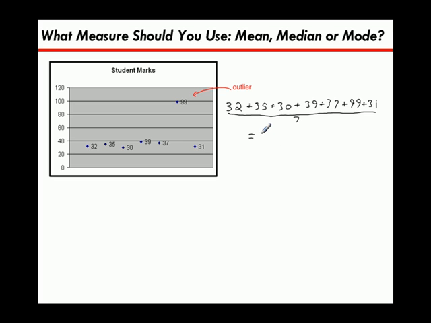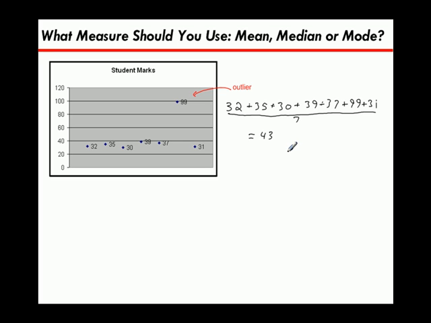be about 43. And while that's still not great, 43 really doesn't seem to represent how the class was really doing, because when you look here, most of the students are all down in the 30s, in fact, the low 30s in some cases. But this outlier, the very high 99, pulled the mean up higher. So the class mean is 43. So in this case, when we have an outlier, the mean is not the best way to go.